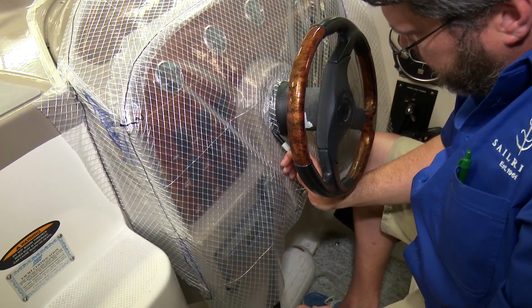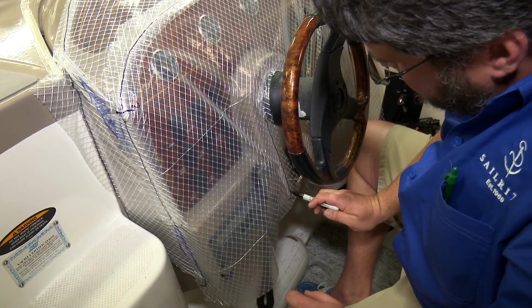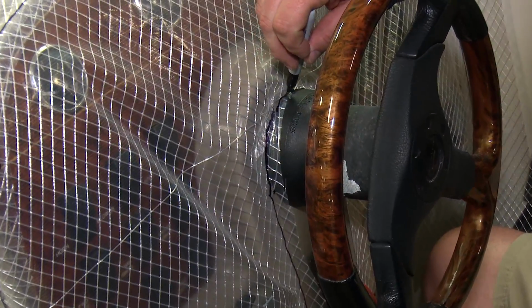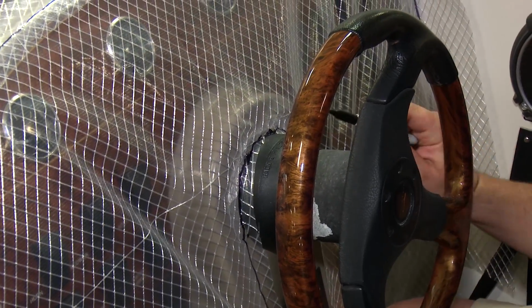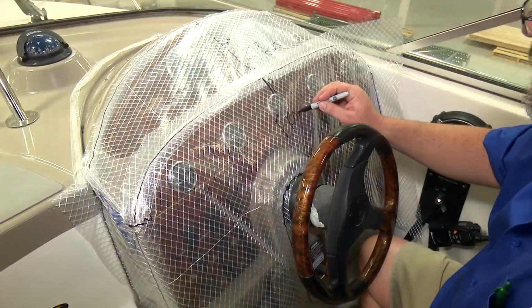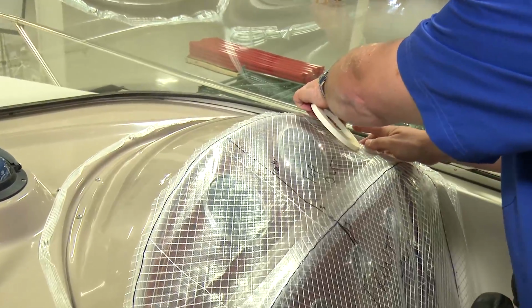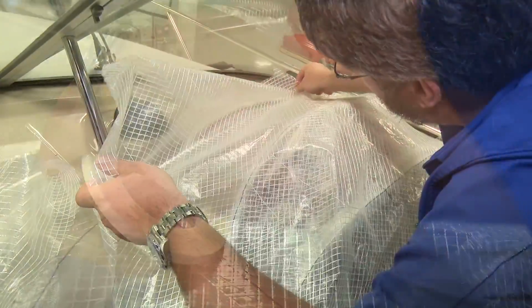Don't forget to trace an upside-down U-shaped line around the steering wheel. Then move on and pattern any other areas that are required in the same manner. Our Helm cover requires a third pattern panel, and it will be done just as the others were, so we will show this rather quickly.